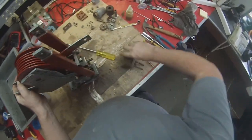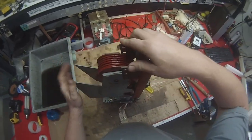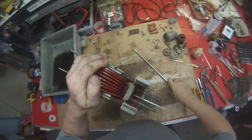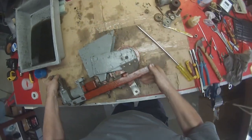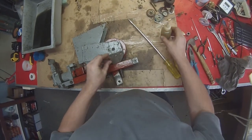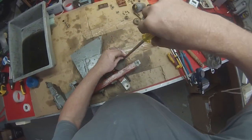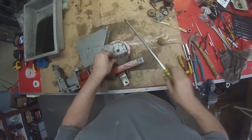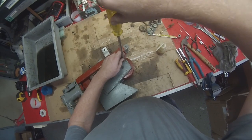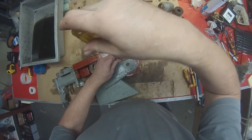Everyone has their own way of doing this. There we go, that's in. So just slide it down there like that. Then what I do is I put all of the other screws in just loose. Do not cross these threads or you'll never get them right again.